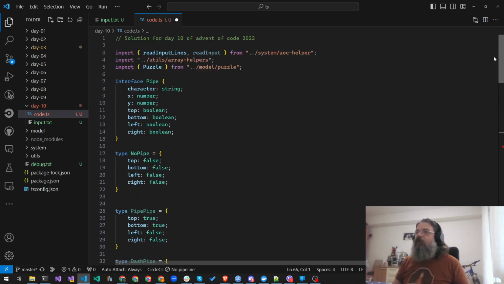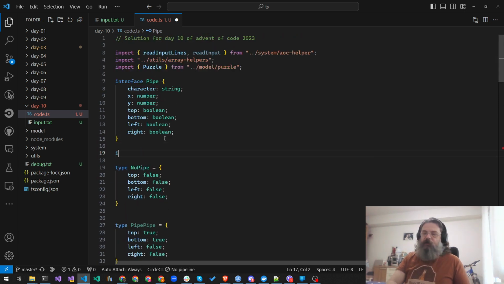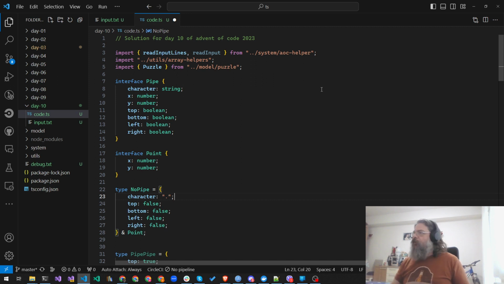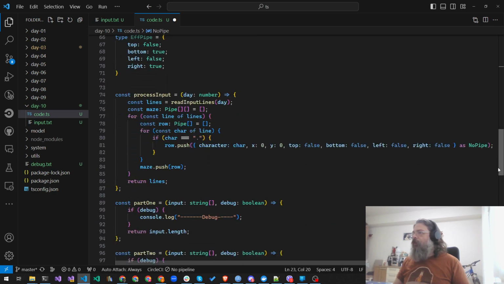So I will do something more actually. Maybe not use this interface. Let's add another interface that I will call point. And it will have an X and a Y. And then no pipe is this and the point. And it will have a character that is a dot. This is not strictly necessary, the character, but we might want to display the map that we have.